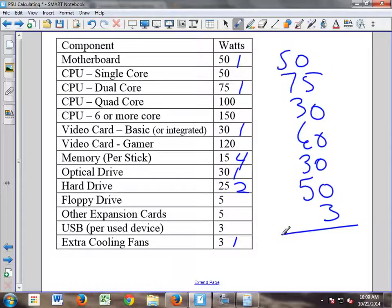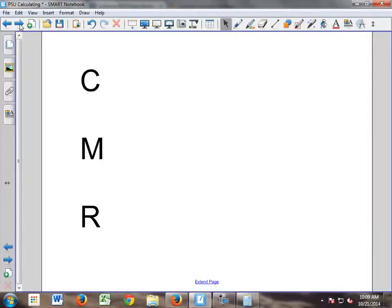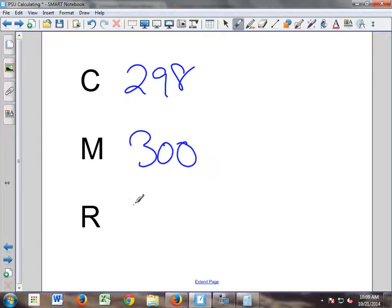So I'm going to add those together. I've got 50 plus 75 plus 30 plus 60 plus 30 plus 50 plus 3. 298. So I come up with a calculator of 298. So my minimum would be 300. My recommended would be 350.